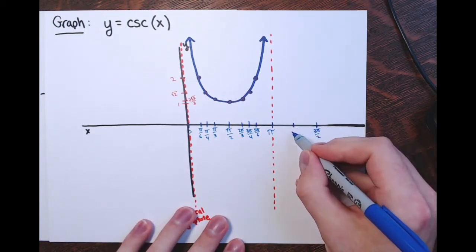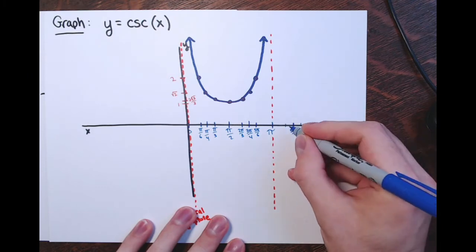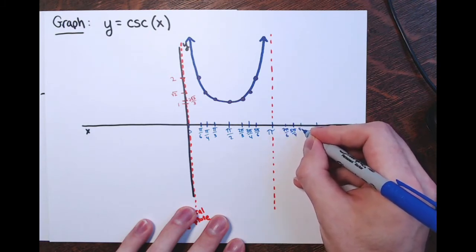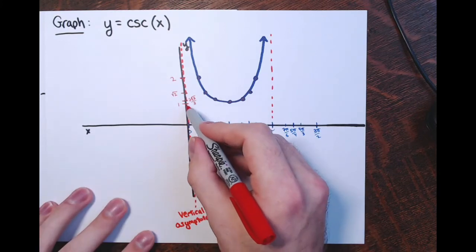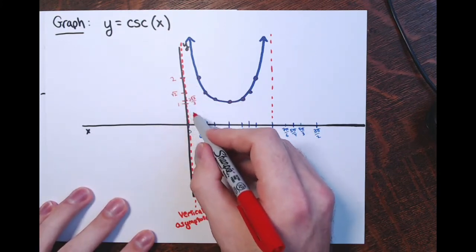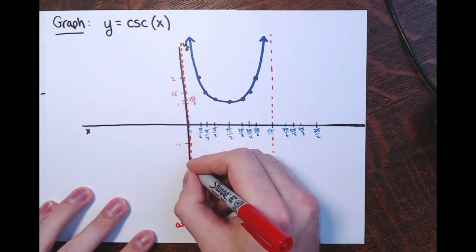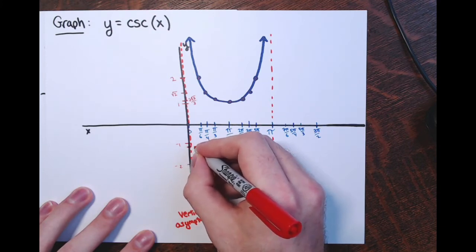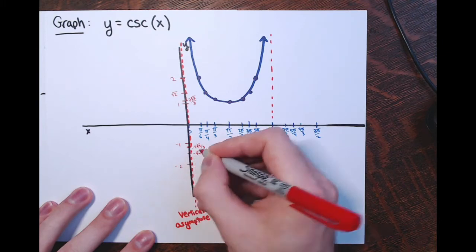I cut this in half. That'd be 5 pi over 4. And try to break this into thirds, every 30 degrees here. That'd be 7 pi over 6 and 4 pi over 3. Again, the special angles show up there. But now all the outputs will be negative. So all these values, but negative: negative 1, negative 2, negative square root of 2, negative 2 root 3 over 3, negative square root of 2.